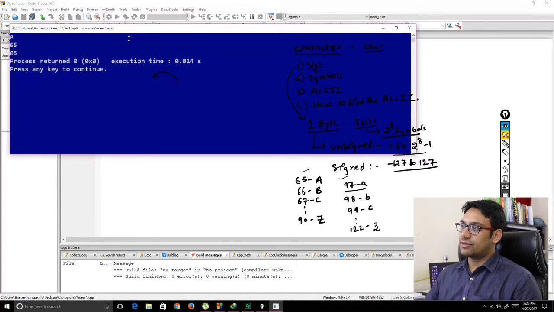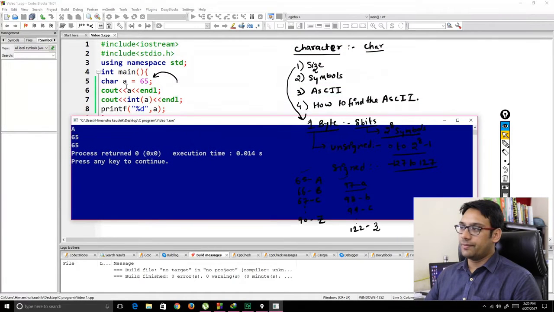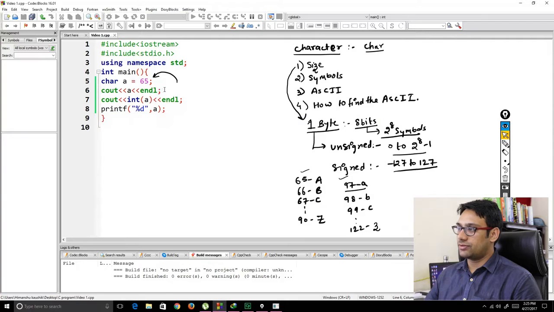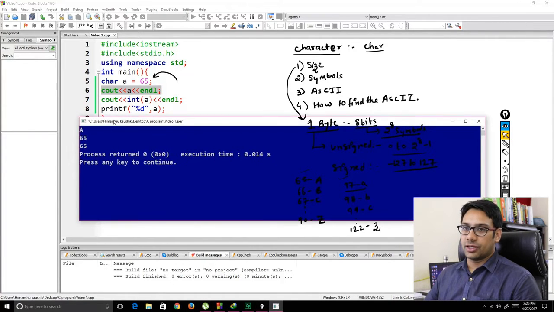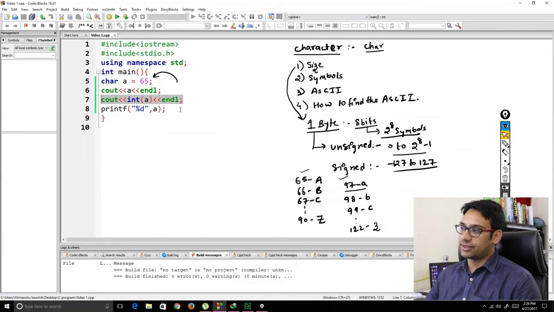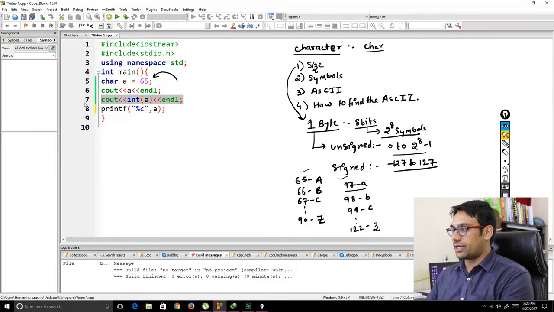Now this 65 is the ASCII value of capital A. That is why in the first line it printed capital A. But in the next two cases we are deliberately trying to print the ASCII values. So instead of this, if I write just here %c, that means I'm going to print the character.